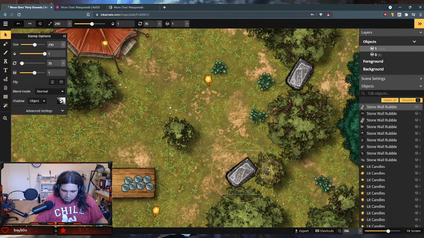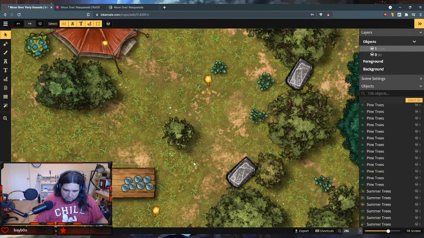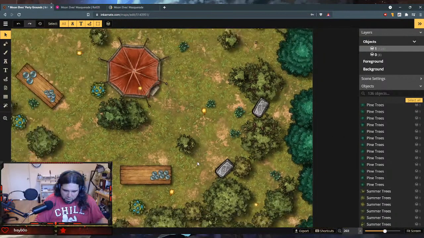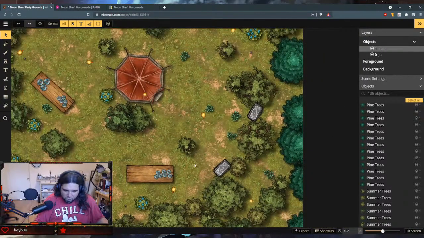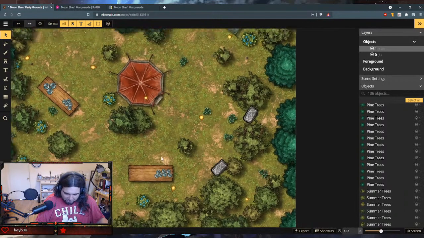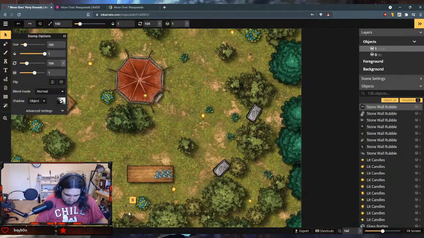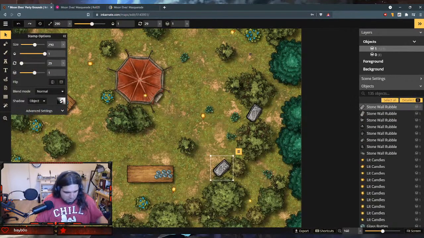Swing you over here. There is a way. I know there is a way. There's got to be like a hotkey for panning in this program, and I just have not found it. This one looks like it is also properly too tiny. So we'll just go ahead and paste another one of these bad mammer jammers.